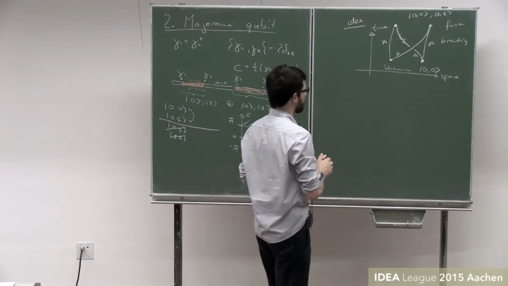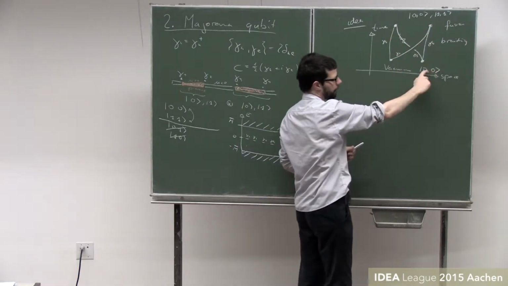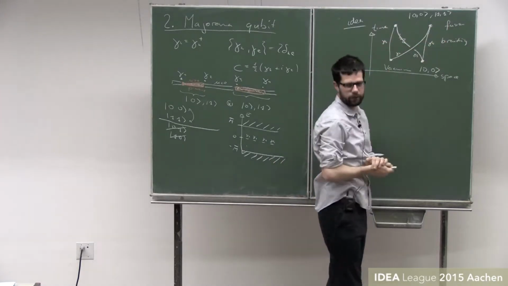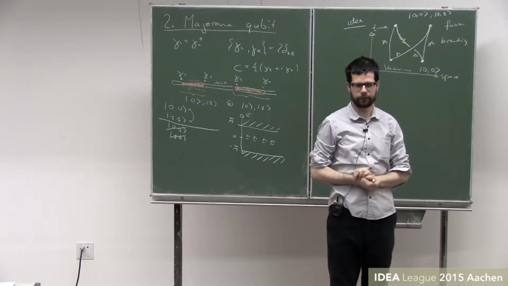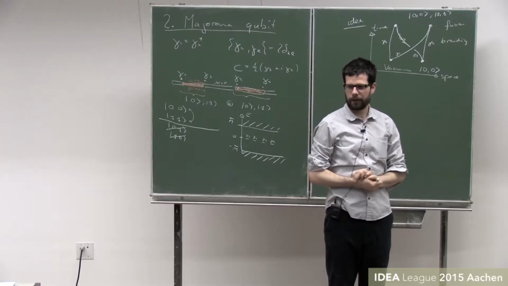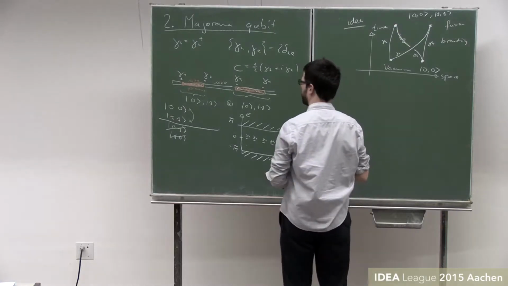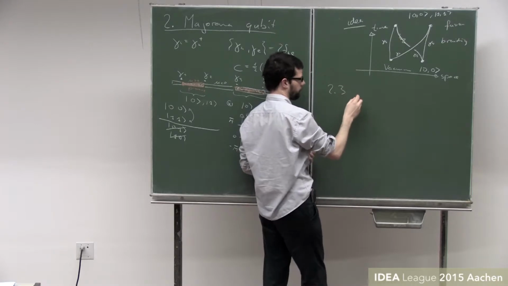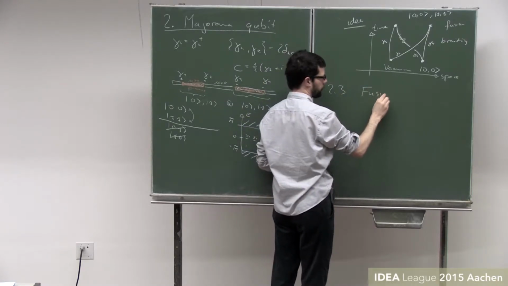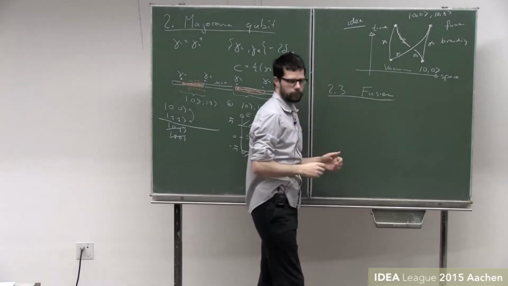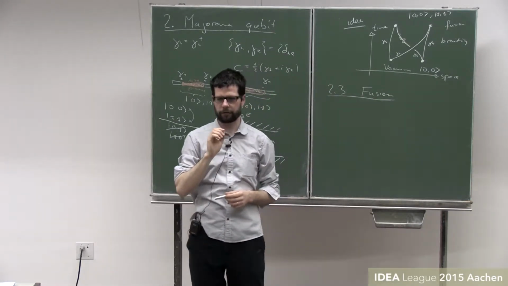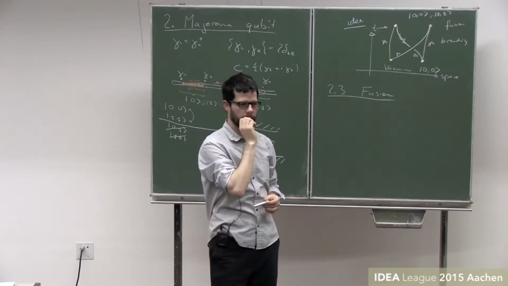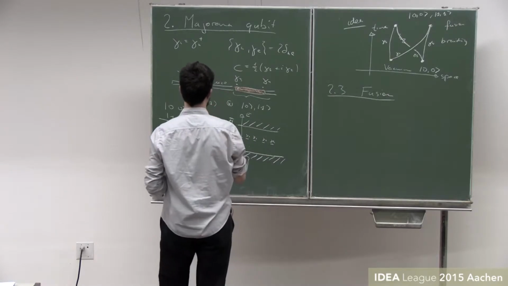So now, step by step, I try to explain to you how the fusion works, because this vacuum initialization, I think you understand now. I explained to you how the fusion works, and then I explain to you maybe a bit, not in all the details, how the braiding works. And then we'll see how long this takes. So actually, I forgot a bit my numbering, but I don't know, 2 times 3, I don't know. Fusion. And the fusion is rather easy, or at least how I will explain it to you now.